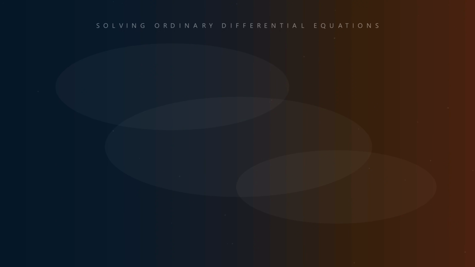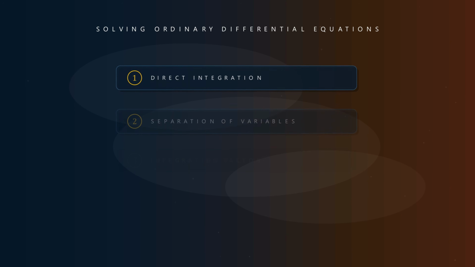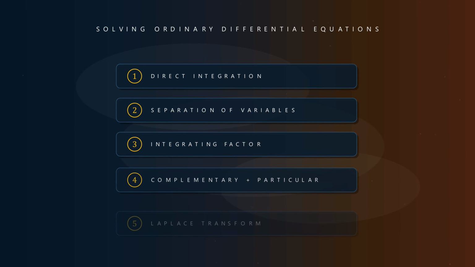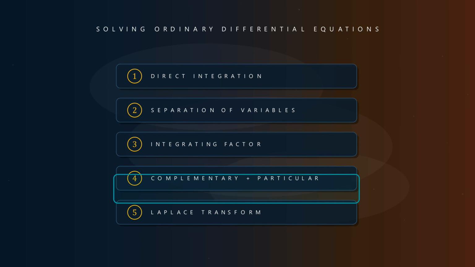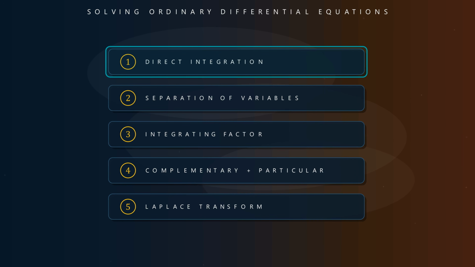There are several standard methods for solving ordinary differential equations. In this video, we'll cover 5 of them: direct integration, separation of variables, the integrating factor method, complementary and particular solutions, and the Laplace transform. Each method applies to a different class of equations. Let's work through them one by one.